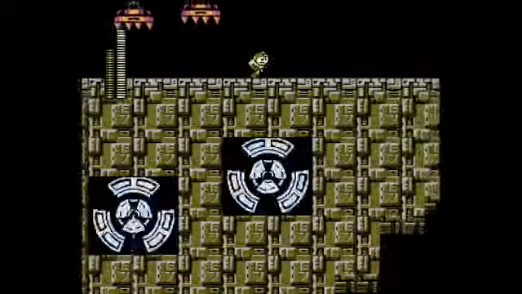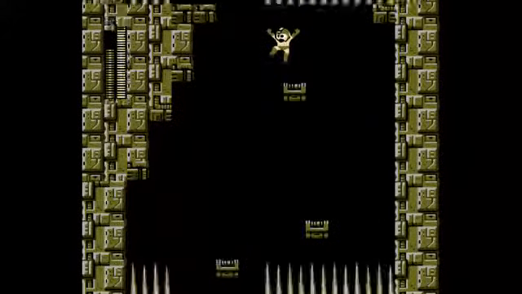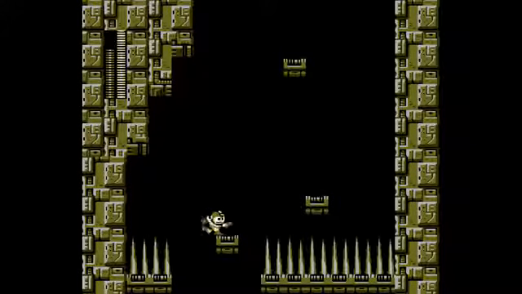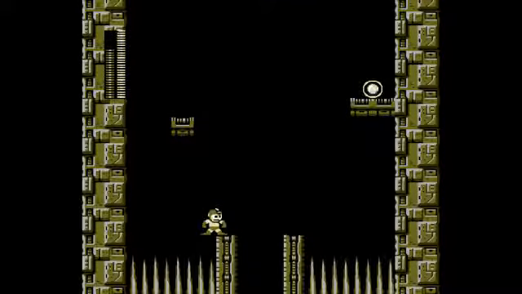I'm getting a very small area in between the two blocks. Alright. Oh, yeah, and if you touch the side of spikes, you'll die. Don't touch the side of spikes. You'll still die. So, yeah. Alright, let's try this again.